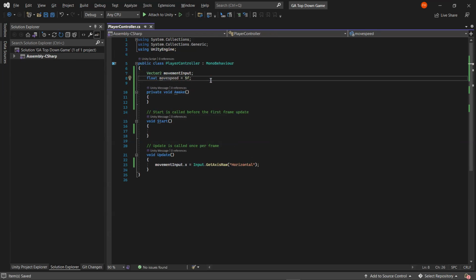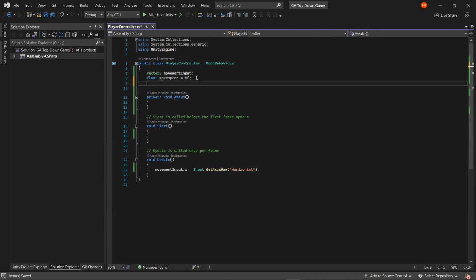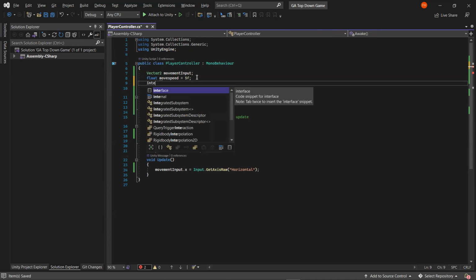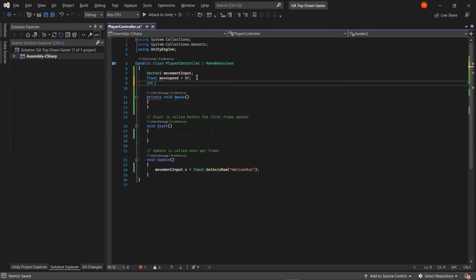Think of these variables as data containers, and these data types determine what type of data the container can hold. So floats allow us to hold decimal numbers, whereas integers allow us to hold whole numbers.